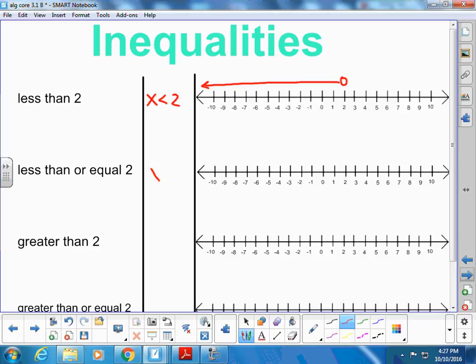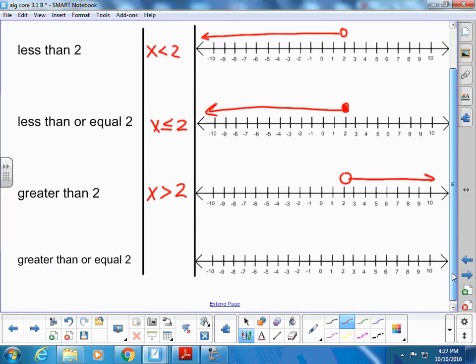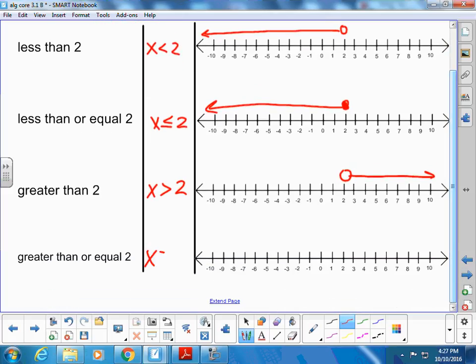All right, then we have x is less than or equal to 2. This one has the or equals to, so I can color it in. So it's a solid dot at 2, and then again, we're pointing to the left because it's less than. Greater than 2, x is greater than 2. Again, it doesn't have or equals to, so we have an open dot at 2, and all those numbers greater than it point to the right. And x greater than or equal to 2. Here's our filled in dot pointing to the right. Sorry, I'm trying to get it filled in, but it won't let me.